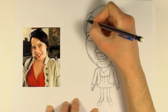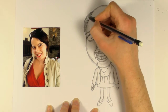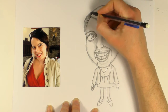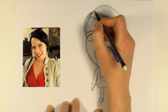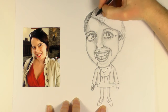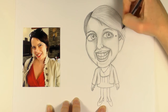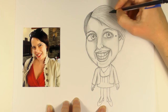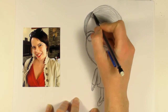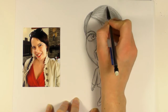So I find a really good way of doing hair is just layering up lots and lots of lines. It's really thin lines like that. And my hair is a bit darker at the top, going around a bit lighter around this area. So you could just make those lines darker and shade out from that centre bit there like that. And then this way as well, just add lots and lots of lines in there. Just make that darker by adding more closer together lines in that bit. And then pressing just that a little bit harder as well.